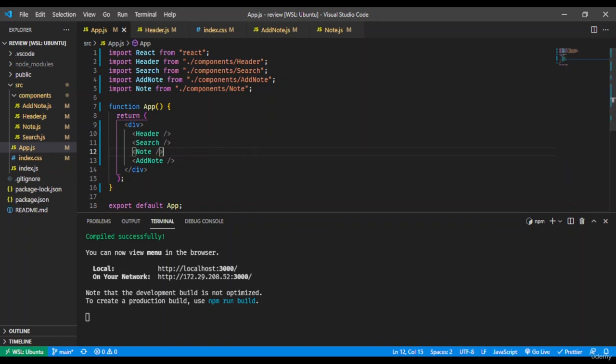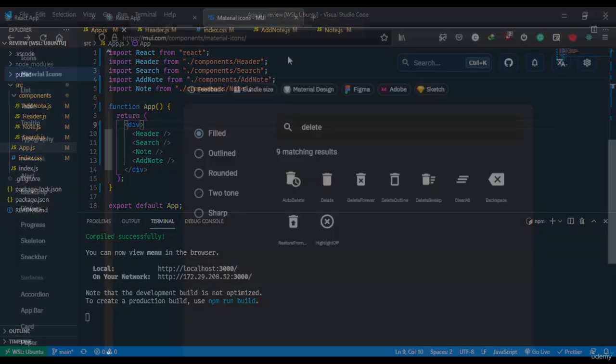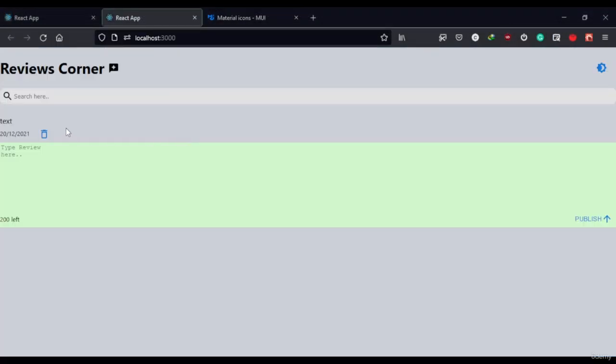Now we can go to the browser and check. We come here, and you can see there's a text which will basically be our review. We have the date, and we also have the delete button. So that is so cool.